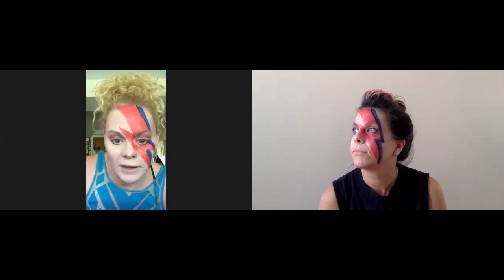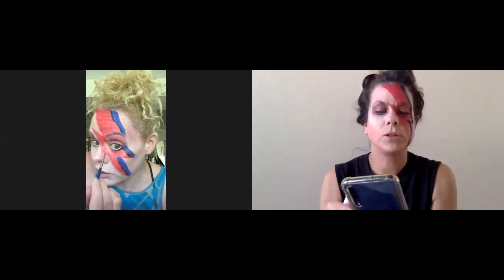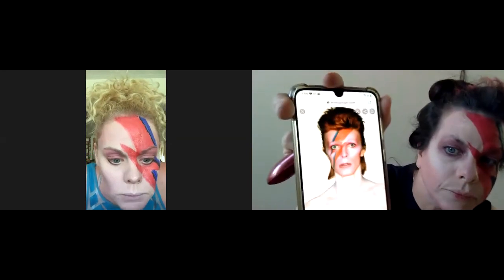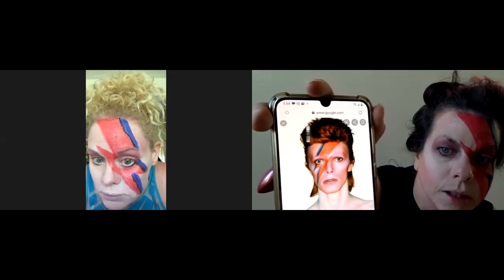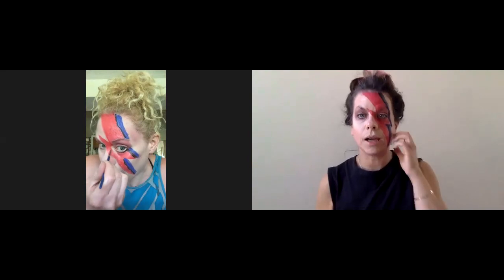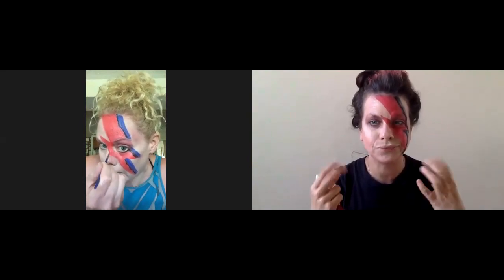What about the inside of the eye, Claire? Can I see yours? See how mine's really... No, so have his on the inside of his eye. Yours is done perfectly. Oh, you have to keep it open white like that? So when you leave the tarsal plate, that part open, your eyes just look bigger. So he wanted that illusion. Okay.